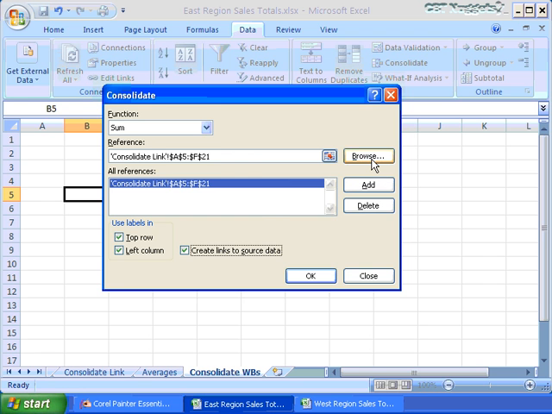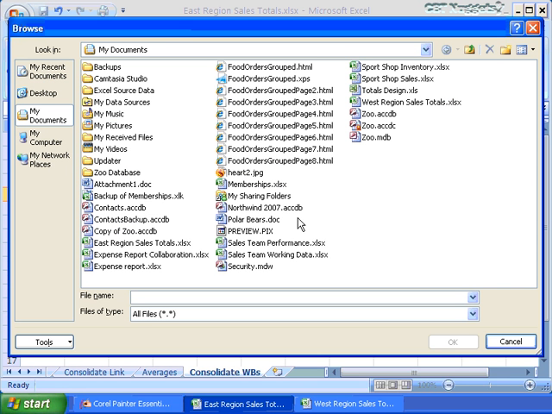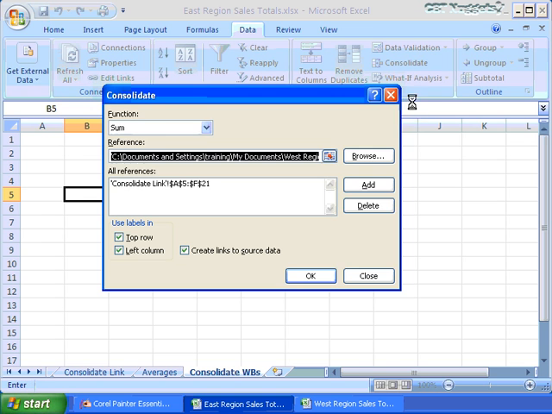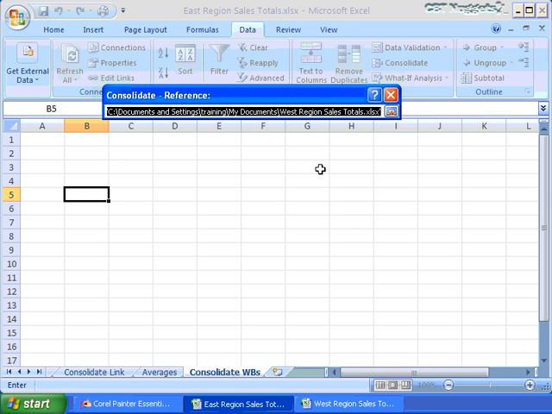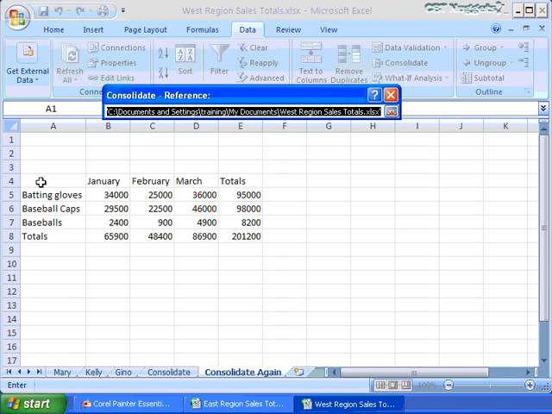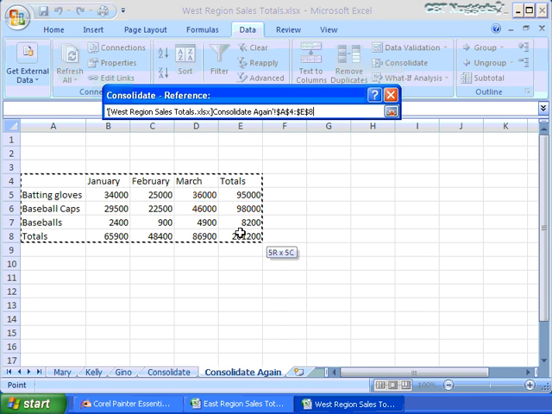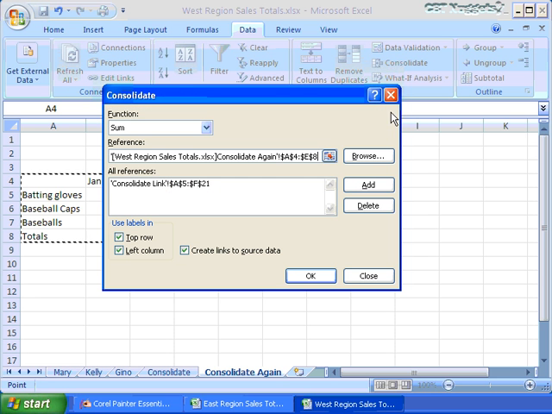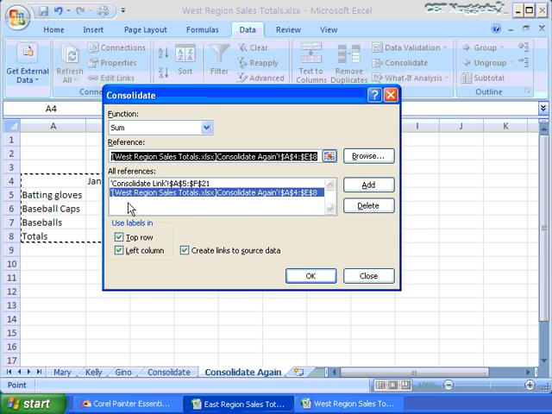Now, I'm not in the same workbook, so I'm going to click Browse and select the file. This is my West Region Sales file. And I do want to grab the range here. Since I have this file open, I could just simply click down here, select my range, okay, add that range. Notice the syntax here. It's actually indicating the name of the file.